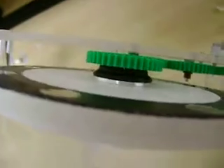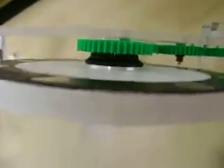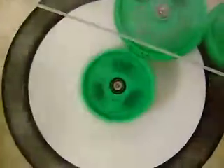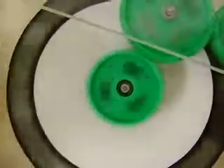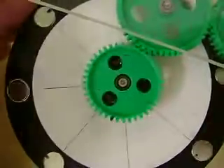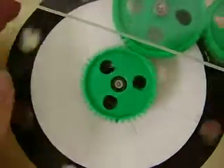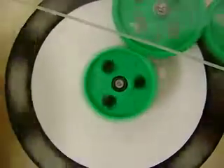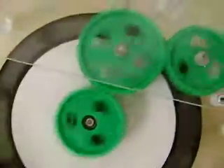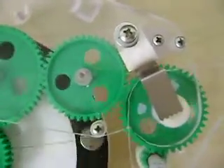Everything is removable. I have a rubber washer here that I actually glued this gear on and centered it. It's very, very, very centered. The hole in the middle that I cut out for that little shaft on top of the motor wasn't quite straight, but that hole needed to be there in order to get clearance.